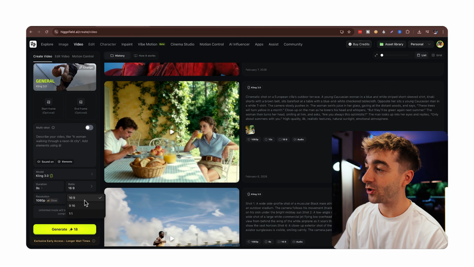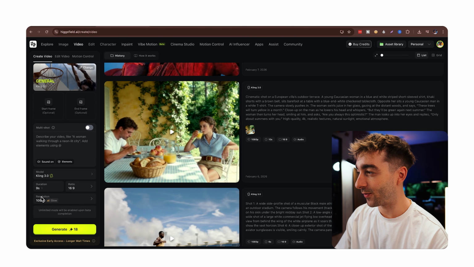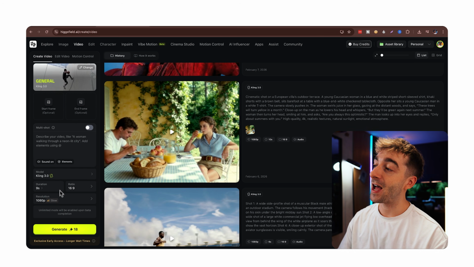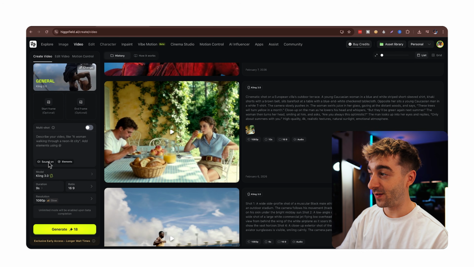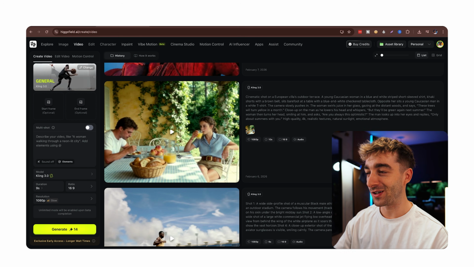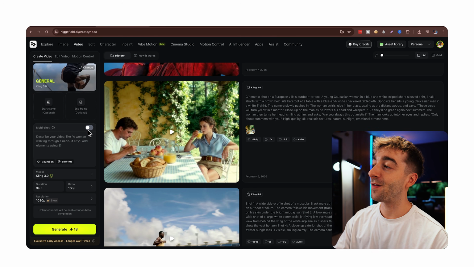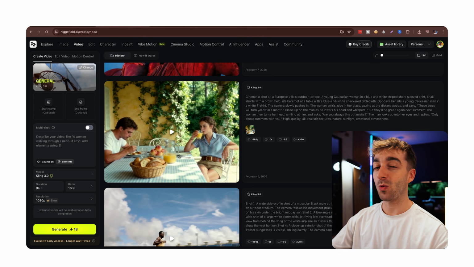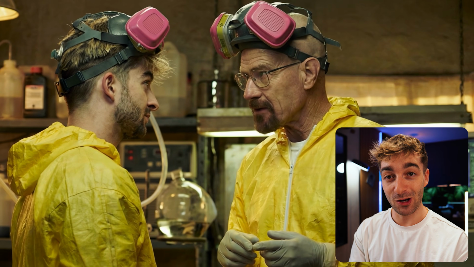Here you can change your aspect ratio, 16:9, 9:16, and 1:1, and then of course you have your resolution. Now, there are 3 major differences to Kling 3.0 compared to Kling 2.6, and that is that you have native audio inside of your videos. You can disable it if you want, but I don't really see why you would want to disable it. You then have your multi-shots, which is an absolute game changer, and we're going to cover this in just a minute. But then we also have elements, which is by far one of the most underrated features inside of Kling 3.0. No one's talking about it, but if you want realistic, cinematic looking videos with consistency, you need to be using elements.